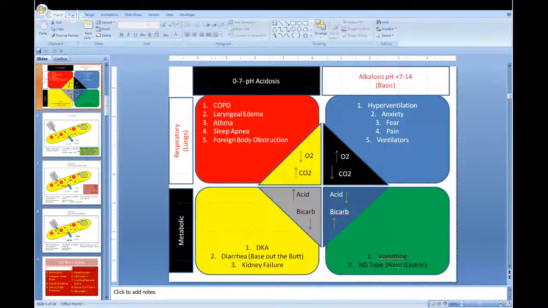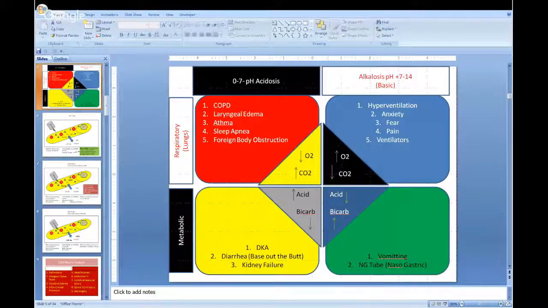Perfect. That's why we're reviewing this, because I have seen people missing questions on this because they get caught up in CO2 and O2 and partial and blood pulse ox and all this stuff, and they don't remember the rule, which is same direction, metabolic; opposite direction arrows, respiratory. Yeah, I pretty much just pay attention to the arrows, pH and the CO2, to get my answer.